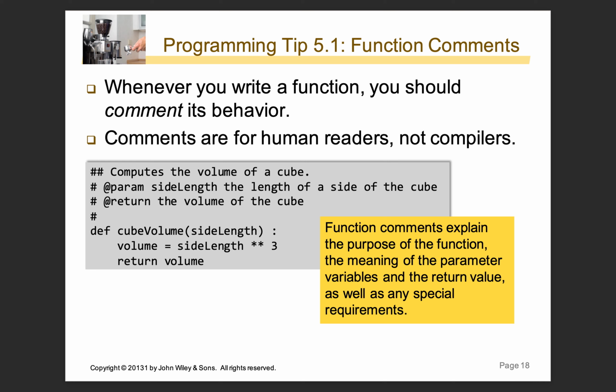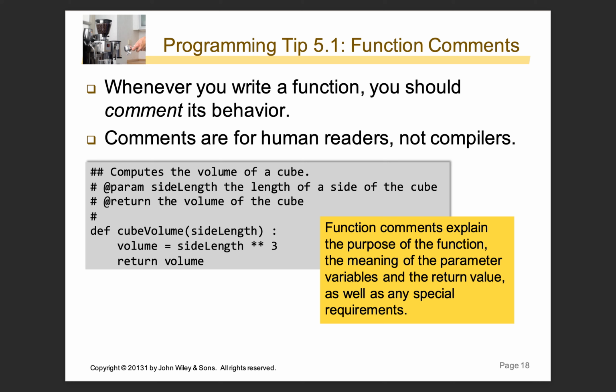Okay, so a couple of things for maintainability, just good design habits for software engineers and things like that. Whenever you write a function, you want to comment its behavior. Again, these comments are for the human readers, not the compilers, and the comments should describe what the function does, what the function returns, and what parameters the function takes.